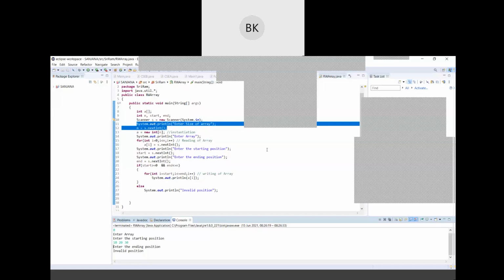You have to check what the size of the array is also. That is the quality. Whatever the n value is, that value should be greater than 0. If it is greater than 0, then only you have to read the values, then only read the array. Otherwise, what is the need to read the array? If the n value is 0, the size of the array is 0. Where are the elements in the array?